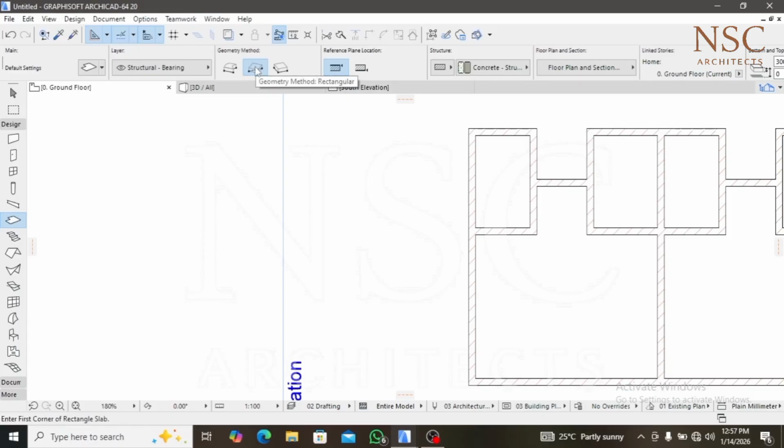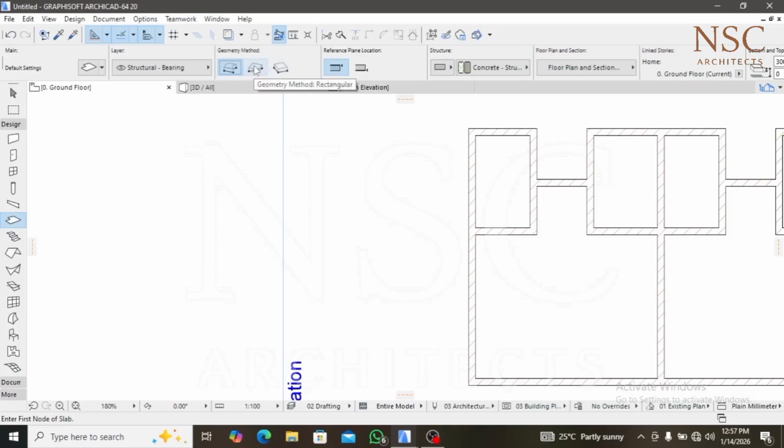My mouse is messing up. So this is polygonal, then this is rectangular rotated, but this is just rectangular. Polygonal is if you want it to come in a straight line, just like when you're drawing, you see, it's just a straight line.